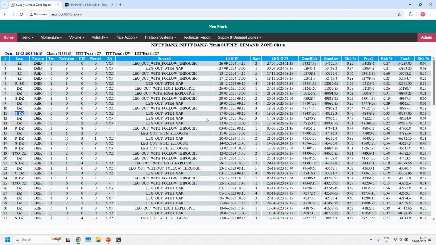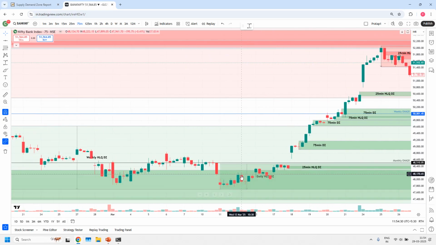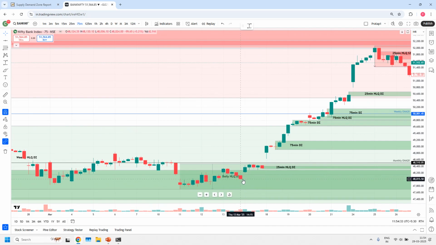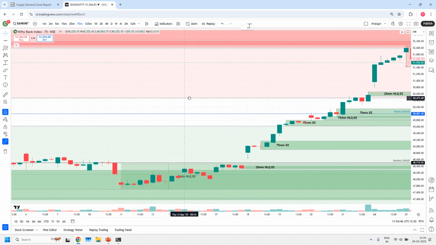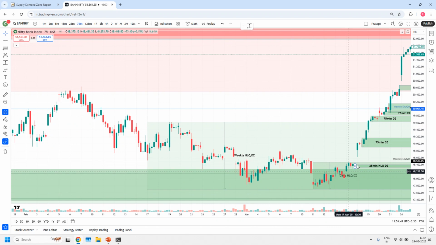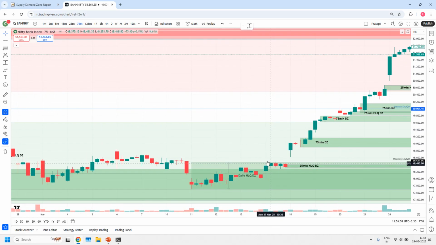The 11th. This is 17,3,915, four base candles. This is the one. See, this is the rally candle. 1, 2, 3, 4 base candles, and then again a hidden body rally candle. Inside this 75, we have a 25 minutes high liquidity zone. Both are high liquidity, and this 75 is a fine-tuned zone. This 75 is inside the daily zone, and 75 and daily together are inside the weekly zone. That's why this is a very powerful zone.